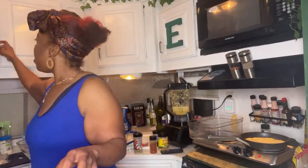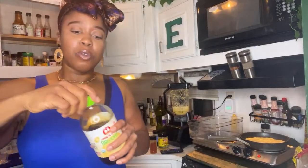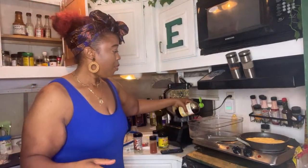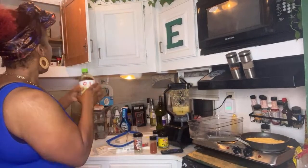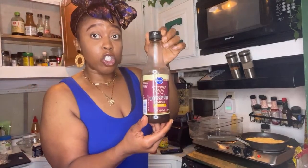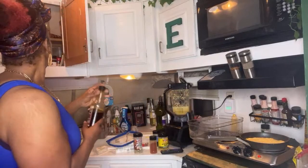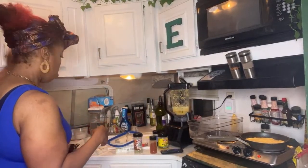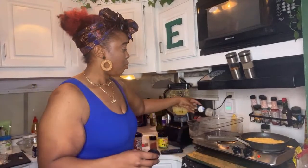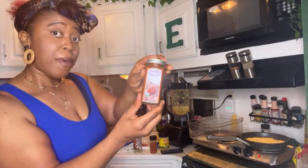All right, so let's do a marinade for the bacon, since we're not doing nothing anyway but waiting. Let me see if I want to do this or soy sauce. I don't mind tamari. I'm going to use some tamari. You can use soy sauce. Bam. I might use more later. We're going to use some vegan Worcestershire sauce. Make sure it's vegan. Worcestershire sauce does contain anchovies. Okay. We're going to do some garlic powder. I'm going to go ahead and use the rest of this. It's not that much in here. Garlic powder. Some smoked paprika.